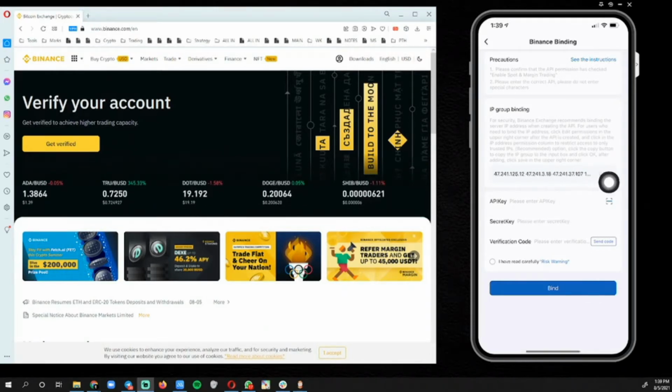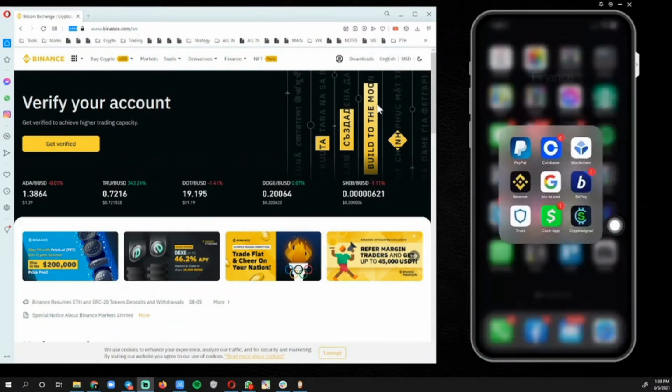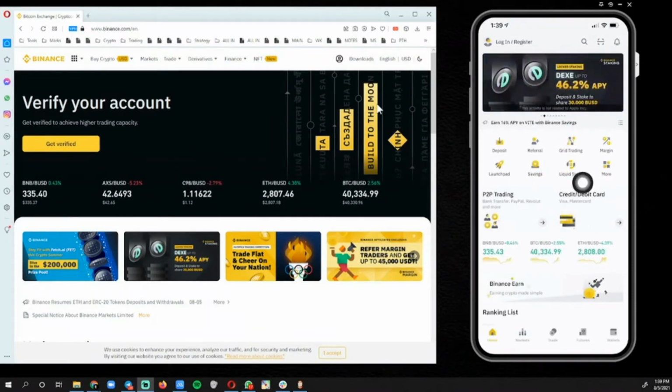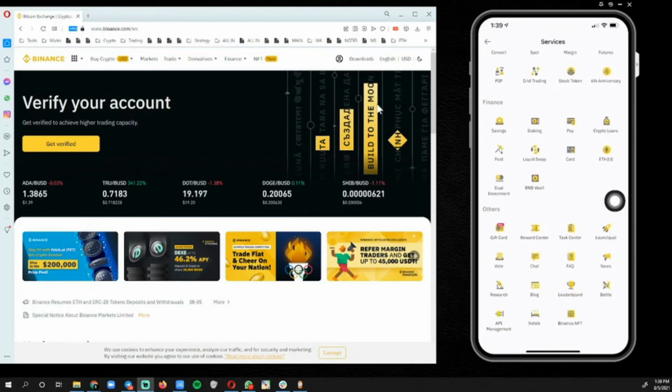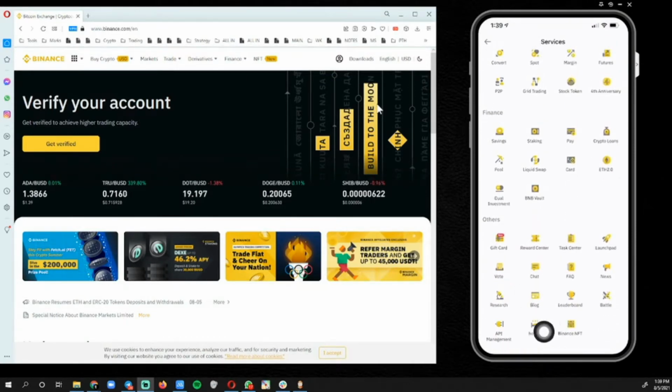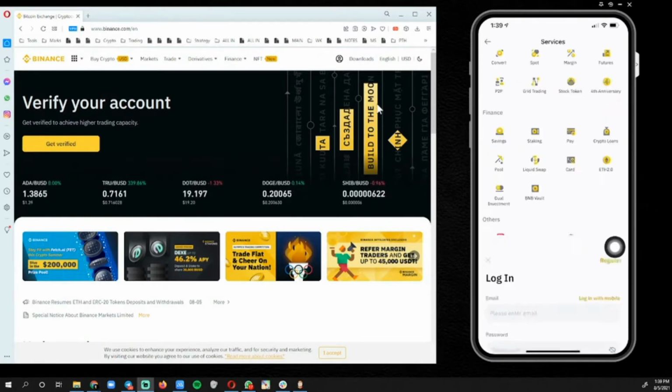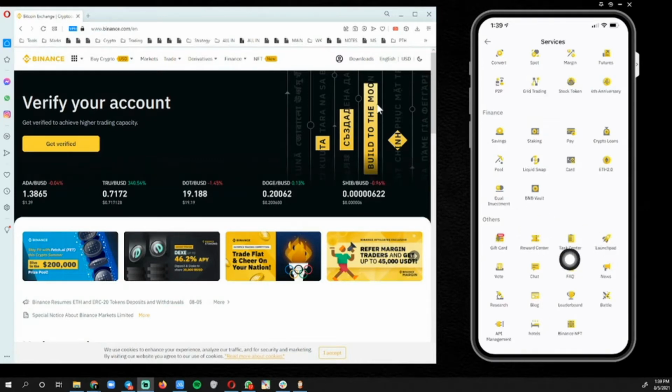On the Binance account, I'm using the desktop as an example, but if you are using the app, let me show you here on the phone real quick. If I just went to the Binance app, here's where you find it. If you click on more, scroll all the way to the bottom and you're going to click API management. If you click here, it's going to ask me to log into my account. Obviously, I don't do Binance on my phone because I'm in the US. That's why I'm using the desktop version utilizing the VPN. But I just wanted to show you where you can find that area.